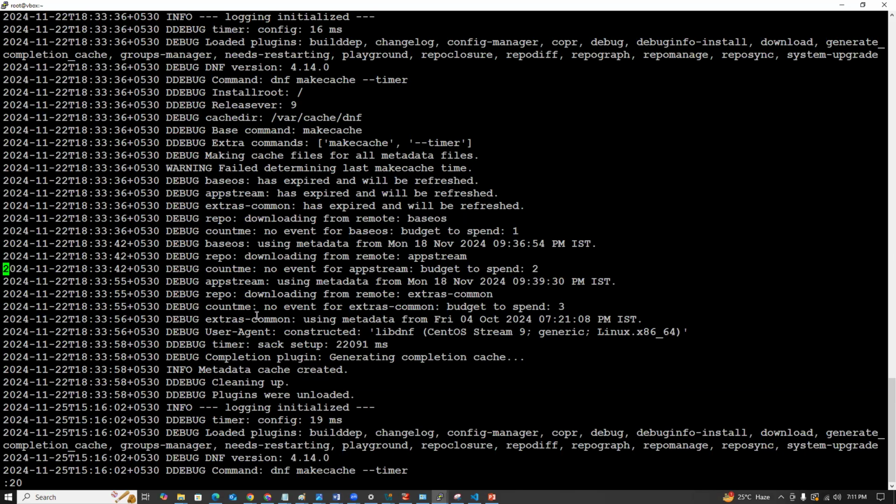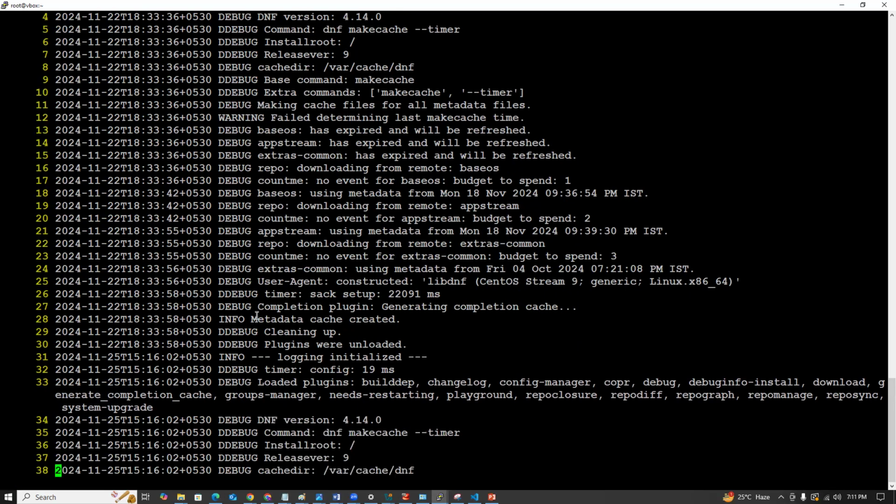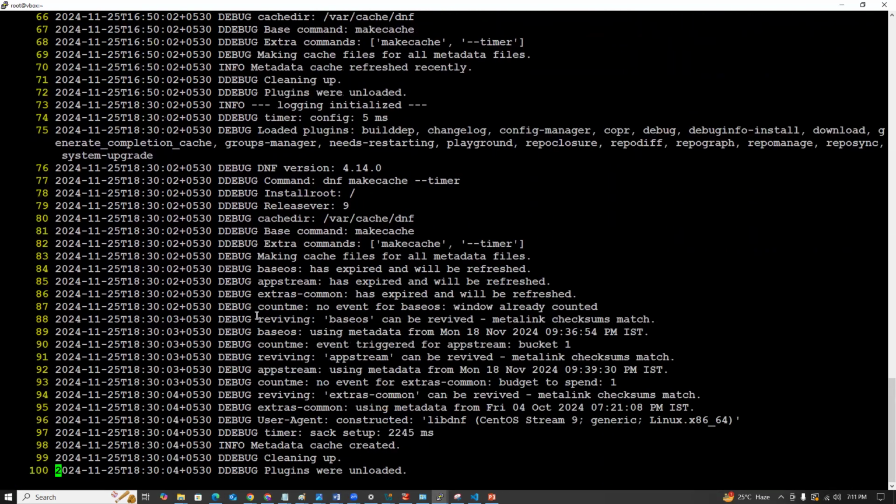We don't know whether this is line 20 or not, so set nu. I want to set the line numbers for this file. You see, the line numbers are set: 1, 2, 3, 4, up to how many? 100 lines, right?